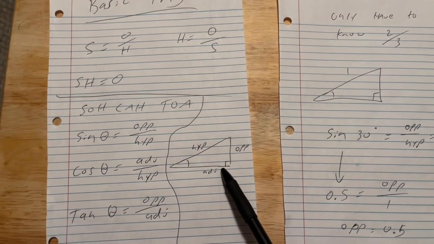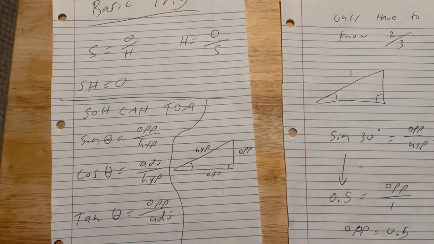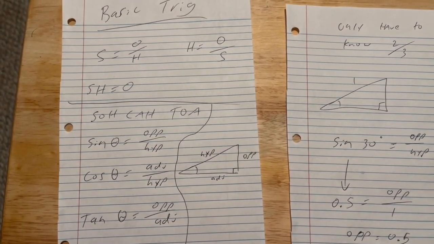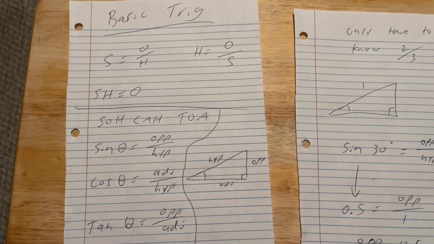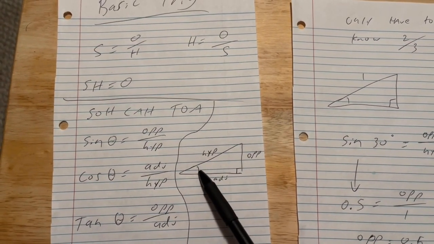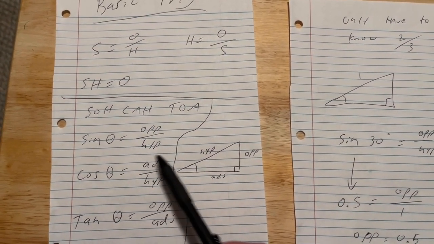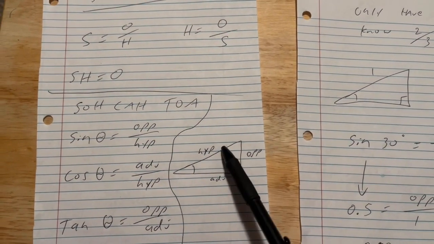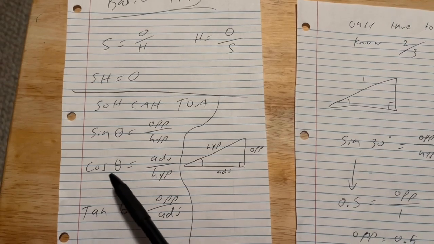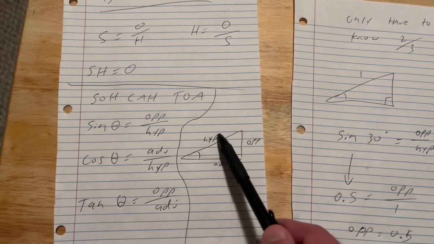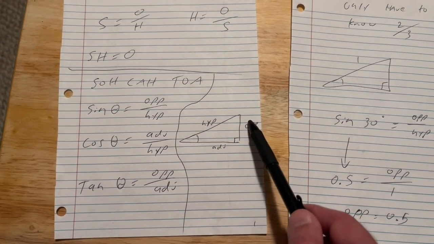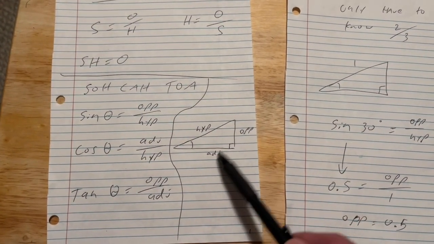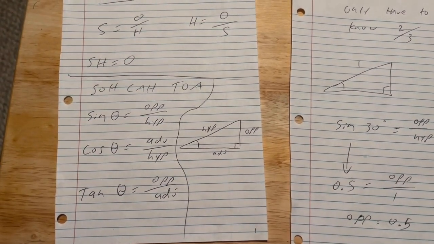Take a right triangle. It has to be a right triangle. It can't just be any other kind of triangle. You have to have that right angle right there. Remember, SOHCAHTOA. So here's your angle in which we're interested right here. Sine of this angle equals opposite over hypotenuse. Opposite divided by the hypotenuse will give you the sine. Cos is adjacent divided by hypotenuse. Tangent is simply opposite divided by adjacent. These are all simply ratios of each other, so it's just one divided by the other.